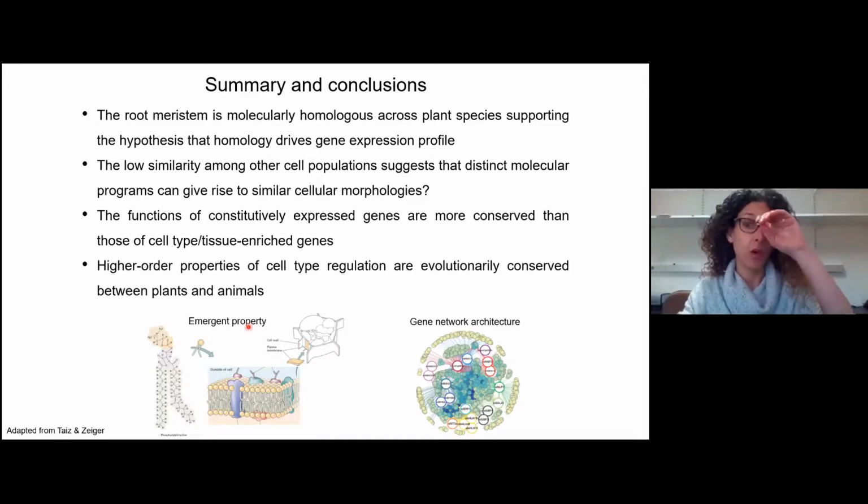For example, only when phospholipids interact do they create a two-layer cell membrane that is essential for life. Similarly, the function of the regulatory network could not be understood by observing individual genes, but instead from the patterns that result from aggregation of regulatory links within the network. These aggregation patterns are observed for the root meristem and the constitutively expressed genes, as were recorded in animals.